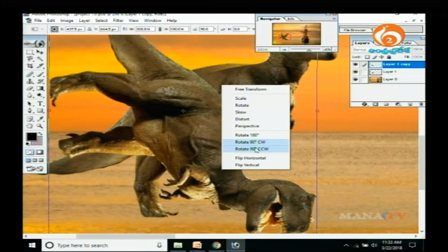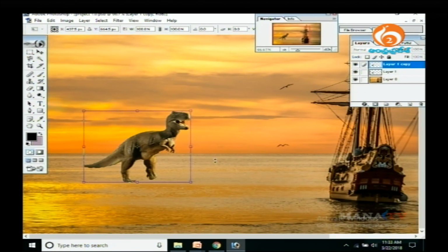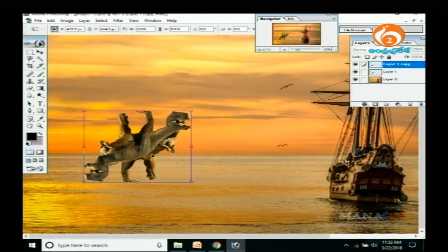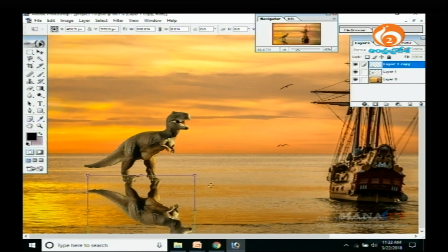Or else we can actually do one thing. This is just to put the shadow.